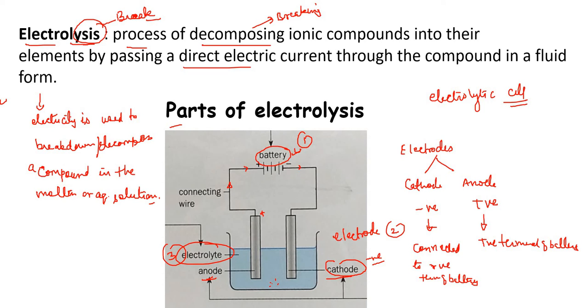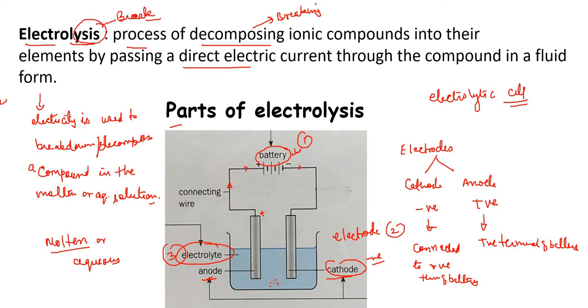Electrolytes conduct electricity, and they are free moving ions. Whatever you use here, the ions should be free moving so that the electricity can flow. To do that, you should use either the molten state, which is very important, or the aqueous state. What is the aqueous state? You dissolve the ionic compound in solution so that it separates into ions, and then it decomposes into the cations and the anions.